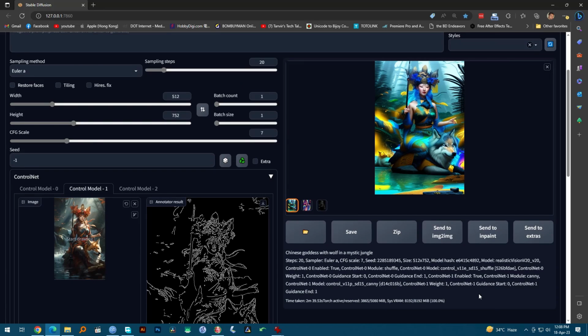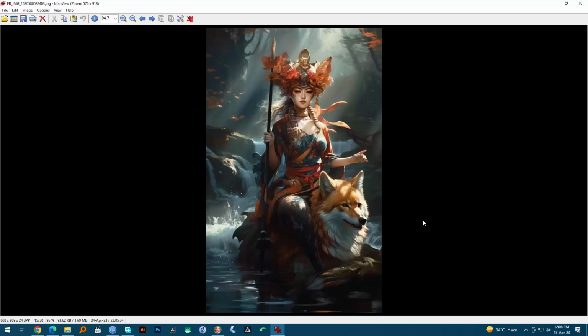Finally, I'm going to show you probably the best use of this technique, and that is by using a multi-instance control model. So I have this picture. I'm just going to blow it up for you. I want to keep the content of this image, and I want to create a different color theme for it.